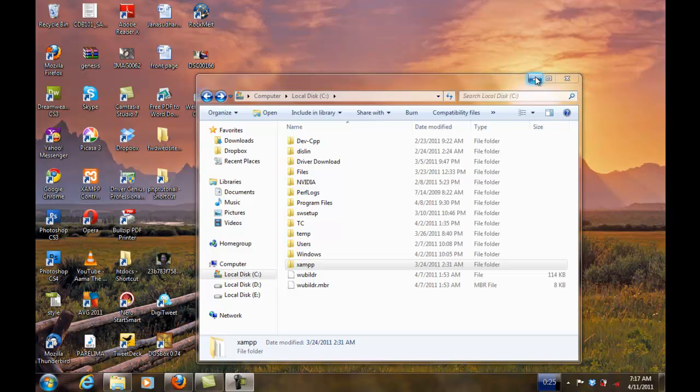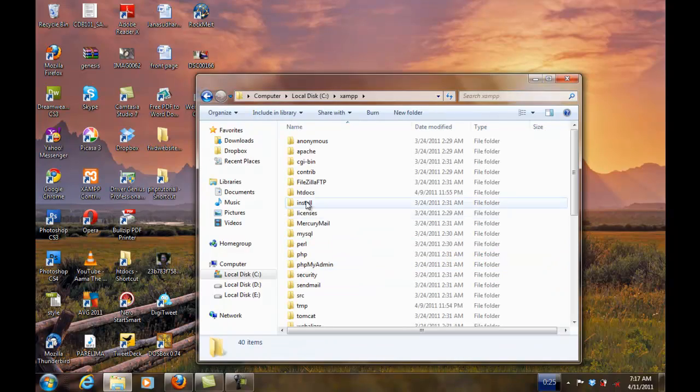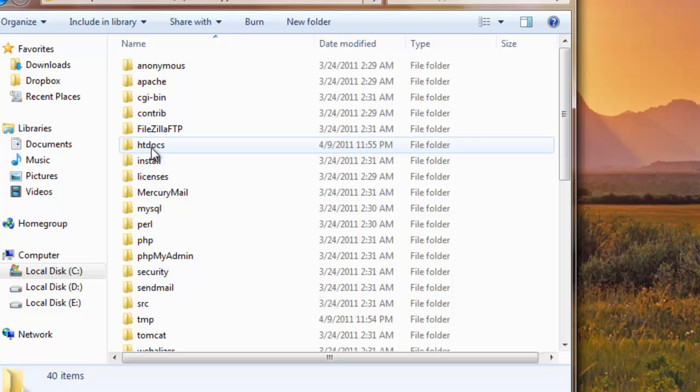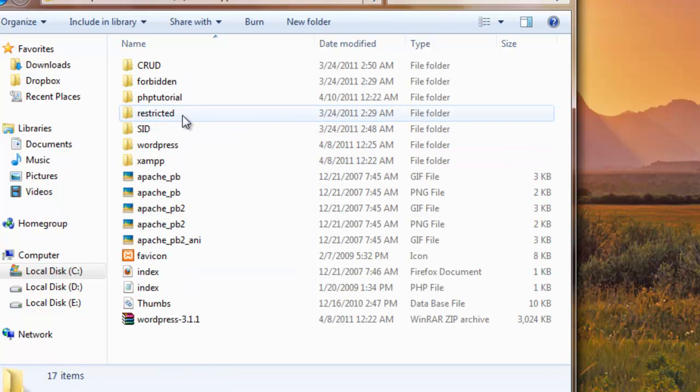PHP code. Before starting, let's first discuss some very important points. After installing XAMPP, you can see the XAMPP folder in your C hard drive, or if you have installed it in a different location, you can see it there. Beside this, there's a htdocs folder where all the PHP files will be. And you can create one folder there so that it will be easy to locate.